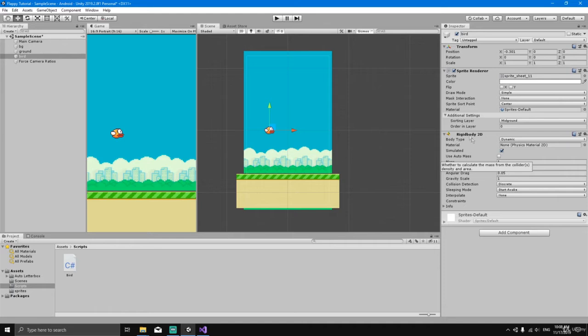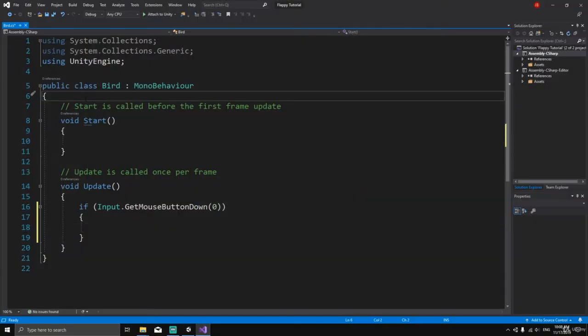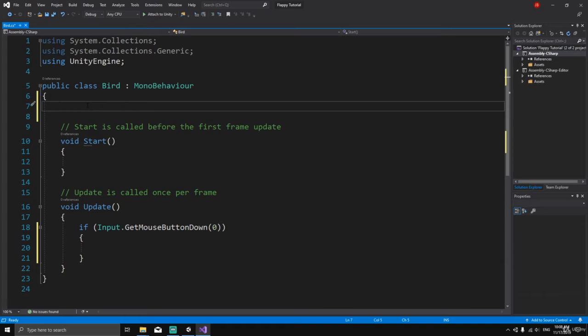To do this, we need to access this component of the bird. You should know how to do it by now, but let's do it together. Let's go here in the Bird class, and first of all we're going to declare the type of component that we want access to. We want access to the Rigidbody2D. It's very important that you select Rigidbody2D, because Rigidbody is for 3D, and we want the Rigidbody but 2D. We can call this rb, for example. The name doesn't matter, so we can put whatever name we want.